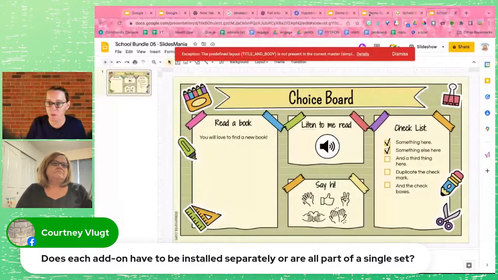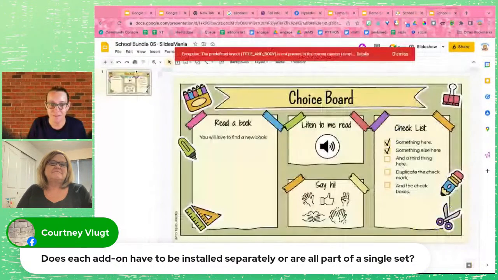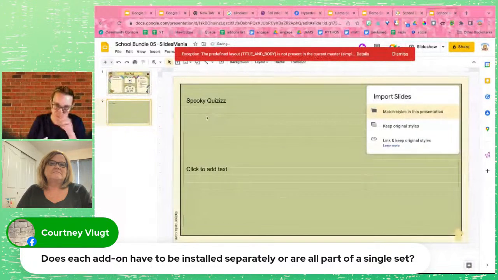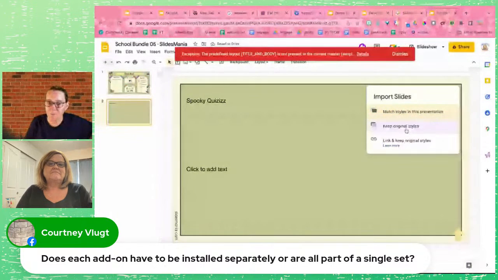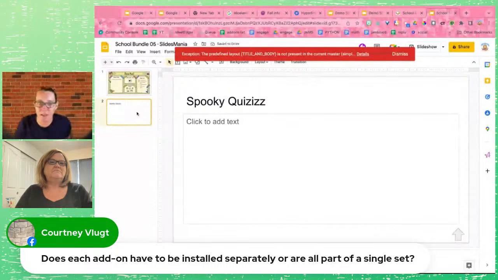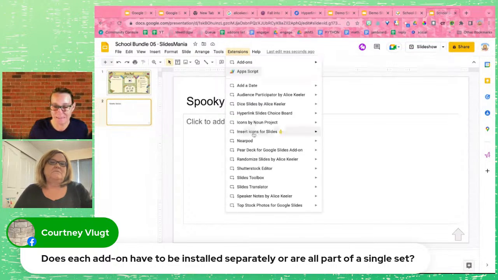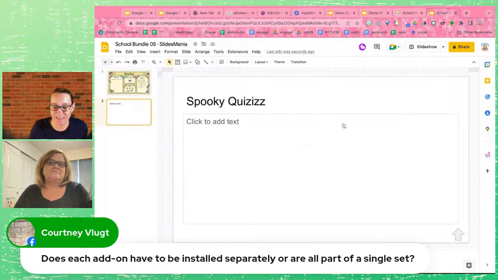So I'm going to copy this one. There we go. So I am going to copy a title and body layout, and I'm going to see if it works now. I knew I was flirting with danger. Yep. See, now it worked.